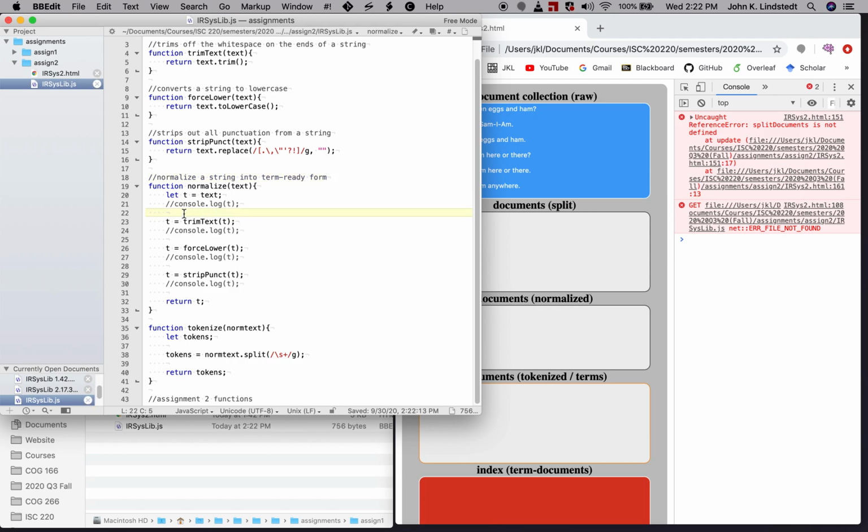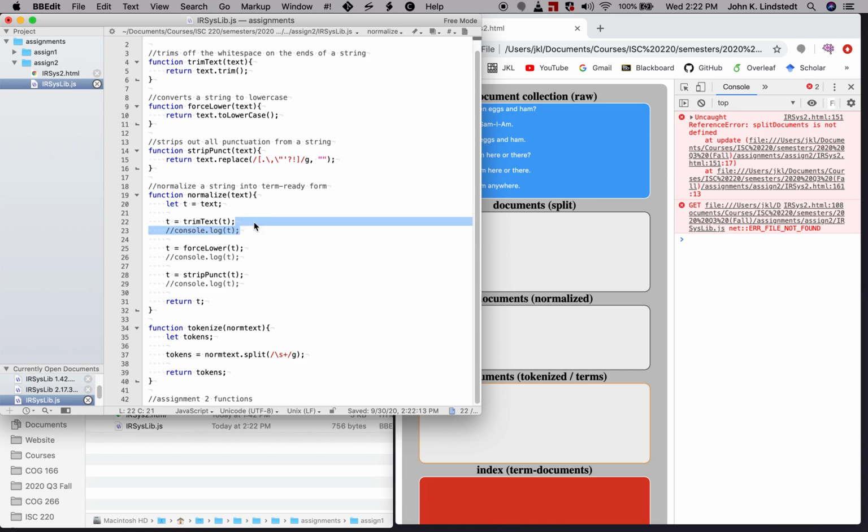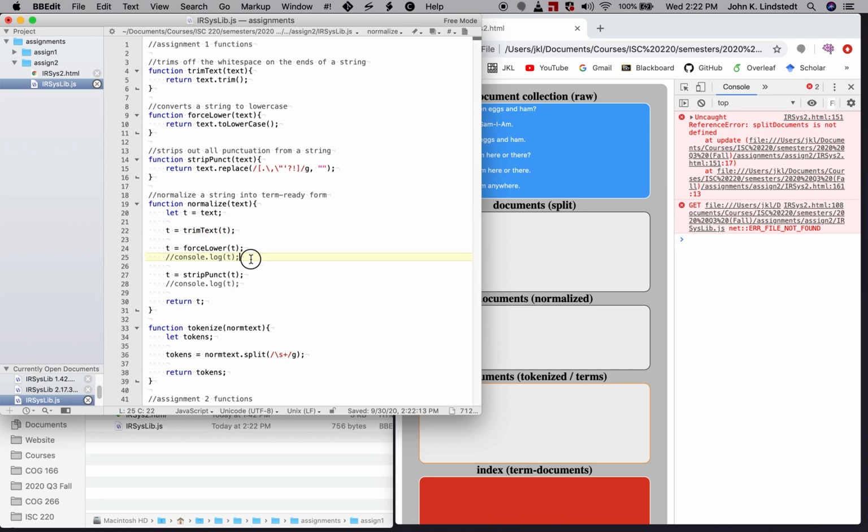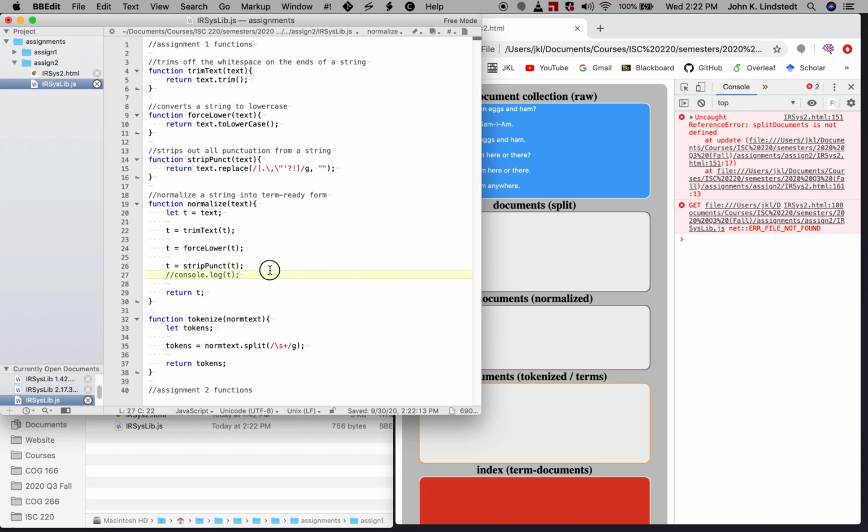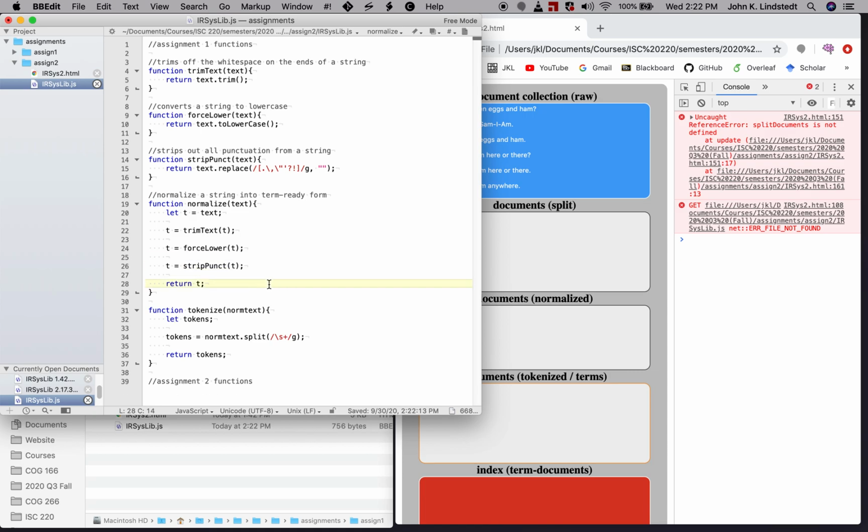And you might also want to put some comments within. In fact, I'm actually going to go ahead and delete these just for cleanliness' sake. Just always know that you can insert console.logs to check on things. So this is clean. And in fact, these are pretty straightforward. They are meaningful inherently because they do so little, right? Okay, that's good. So then this turns any given string into a normalized form.